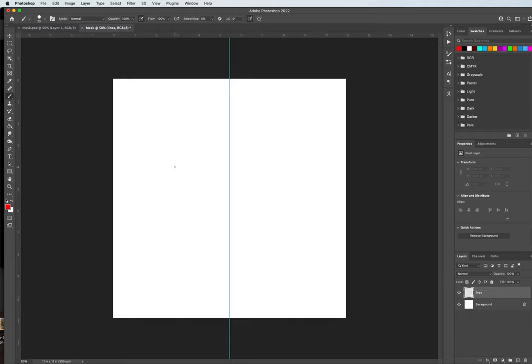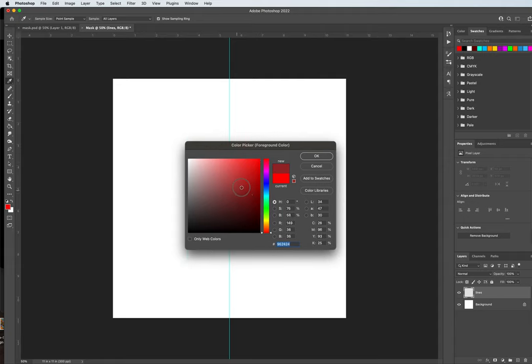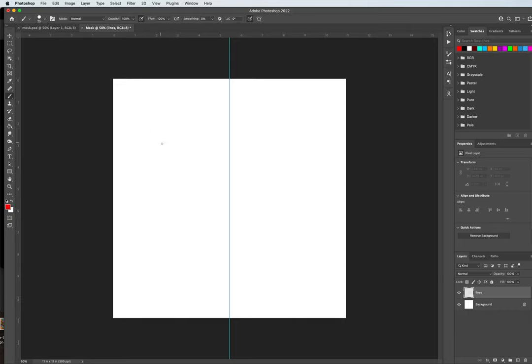So again, as I said before, now I have a red for my fill color. If I do want to change the foreground color, you can simply double click and choose out any color along the color picker. Or I can adjust on the hue bar, just on this rainbow bar, and choose out a color of your choosing. But for right now, I'm going to stay with the red. And if I were to do an example of red just drawing on the left side, you can see that it replicates over on the right.